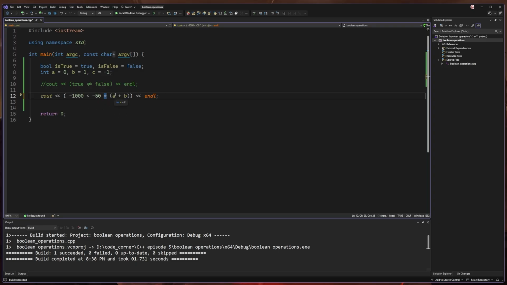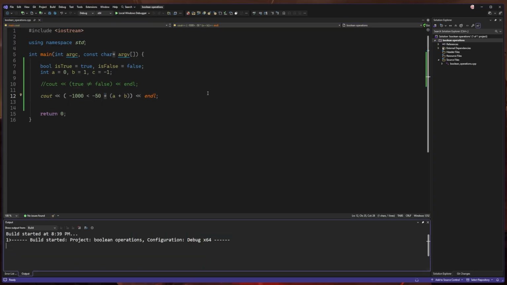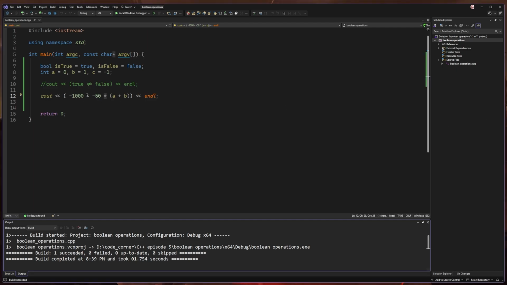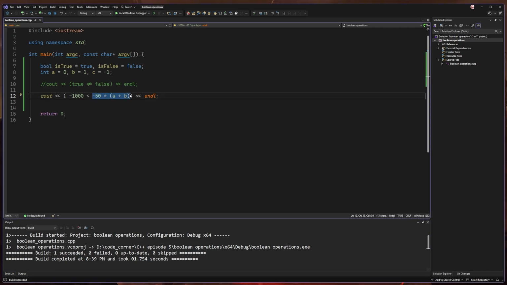But in this case, it would be A plus B, which would be 1 times -50. Is -50 greater than -1,000? Well, actually, that would still be true. And realize that it actually is going to evaluate this entire side before it actually checks the Boolean operation. That's less than. I can do greater than, which is the opposite. This one should be false.